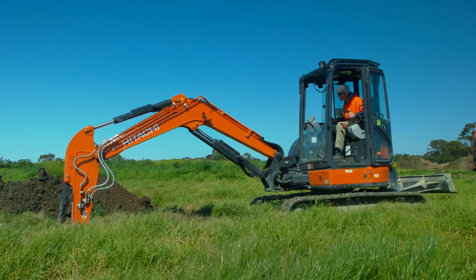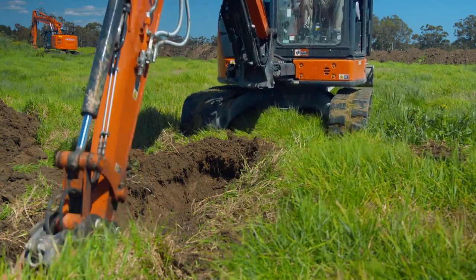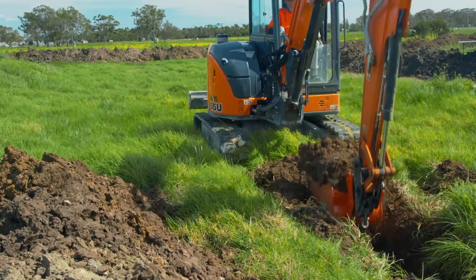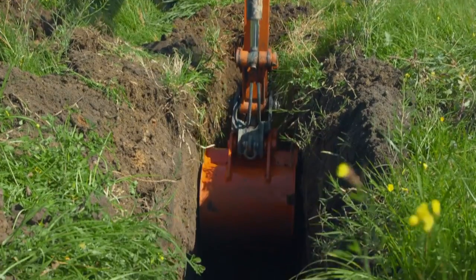We then did the same test on the ZX55. Unfortunately, we hit some large rocks using Lander Civil's existing bucket, then quite a bit of shale using our own bucket, so it skewed the results significantly and didn't really give a fair comparison for either bucket. Then we ran out of time for the day to start again. But we'll have a rematch soon, so watch this space.